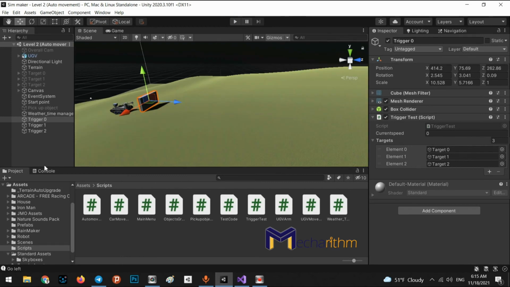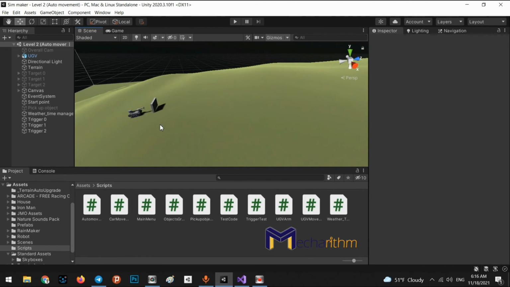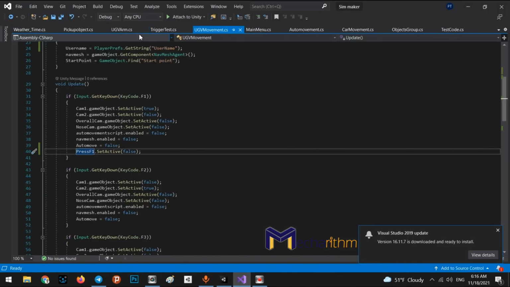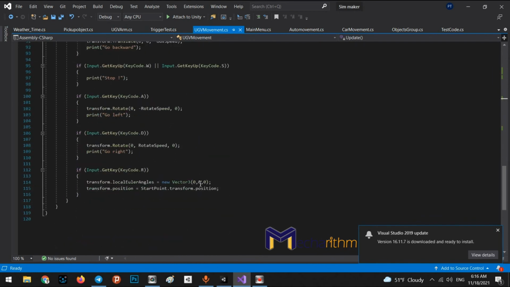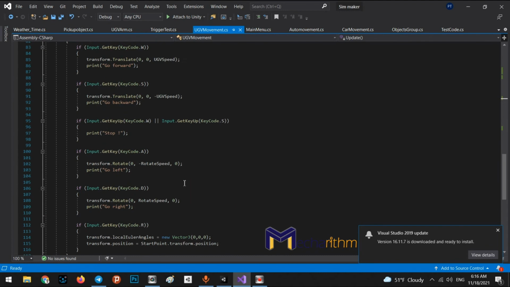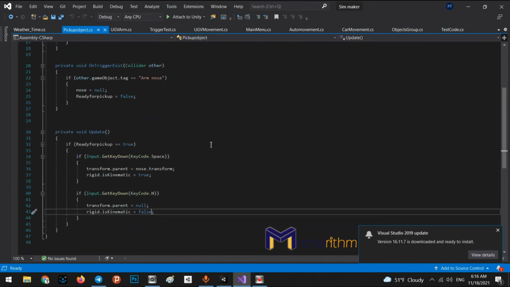Now with this mechanism we can define any action and any function we want. For example, pick up any object, do any action, or do something else. For example, in here, once we press H to release our object, and it was in pickup object, I suppose.